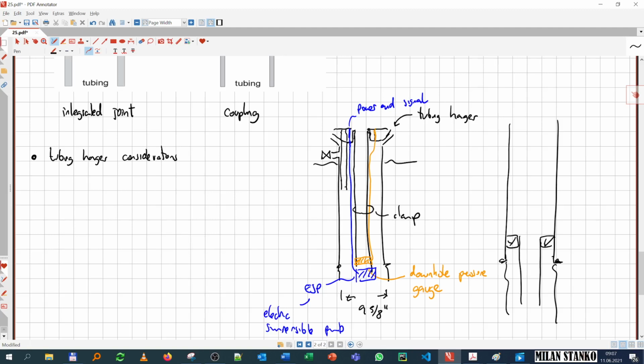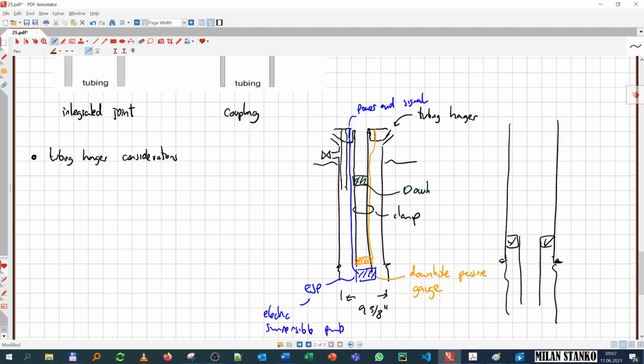Another thing which is very important, this is something that could be optional. Some wells could have it, some wells could not have it. Onshore wells seldom have a downhole pressure gauge. But if you have ESP, then this is a more typical case if your well is ESP lifted. But one thing that almost every well has, or I think almost every well has, is this downhole safety valve.